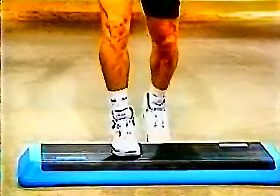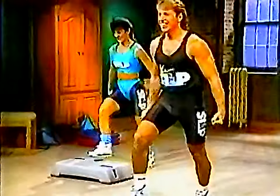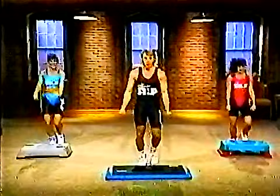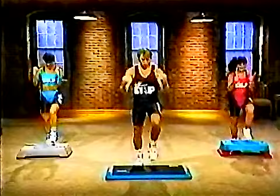Just three left. Here we go. And two. We're going to change those arms to a bicep curl. Nice and slow. Powerful. Keep looking where you're stepping. Body is erect. And again, let's go. Three more. All right, just two.